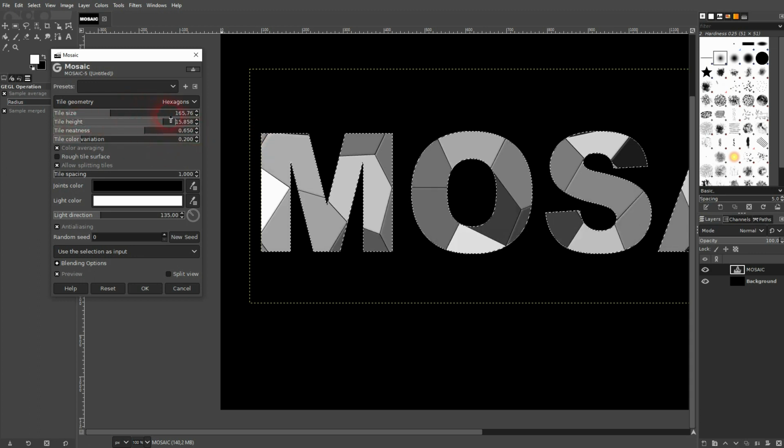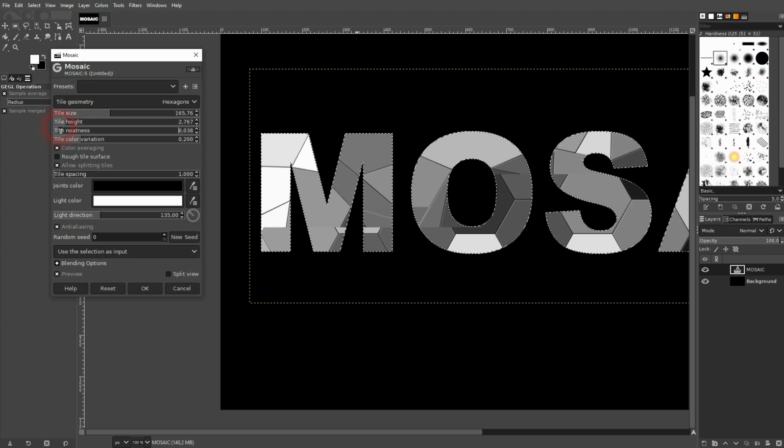Tile height is only a minor adjustment, so it affects a little bit these, you could say, shadows. The neatness repositions them a little bit, so this has a bigger impact. We have color variation.